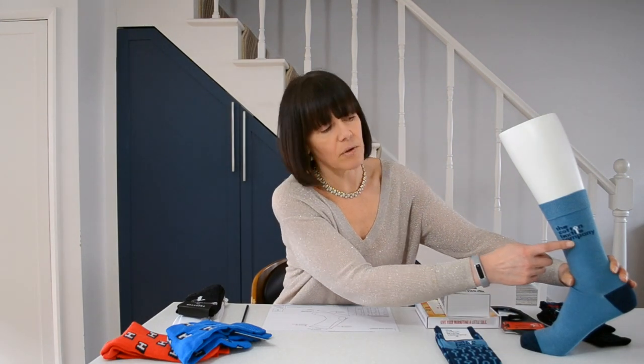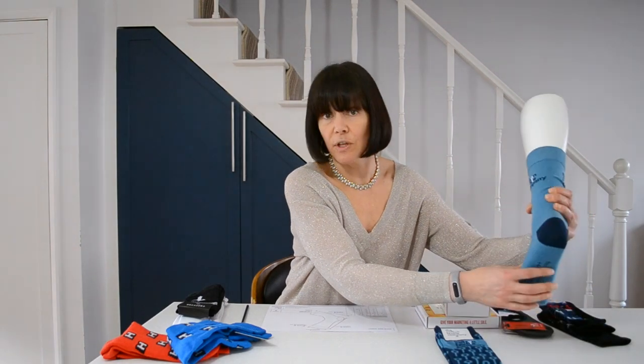To briefly explain that — this sock here, as you can see, is very plain. The Cotton Textile Company branding and the bud are knitted in polyamide, and the text on the sole is also knitted in polyamide, so this sock will be a very high percentage of cotton. On this other sock, the cotton buds and the text are knitted in polyamide, so the polyamide content is higher and the amount of cotton used will be lower. The actual percentages will be determined during the testing process.